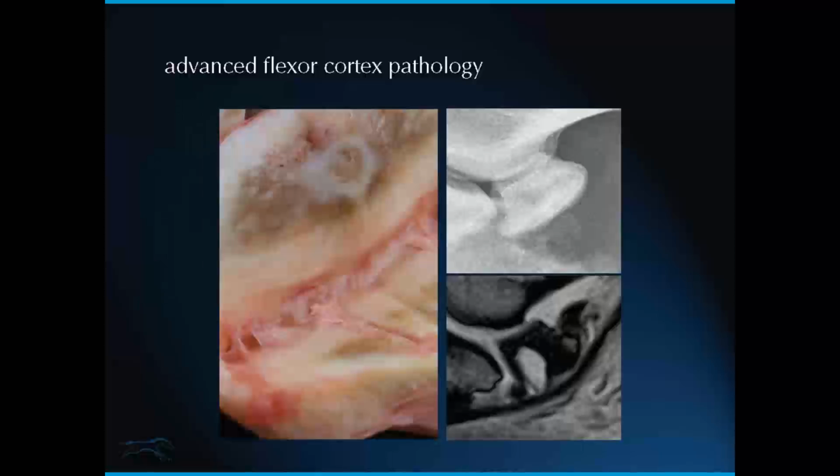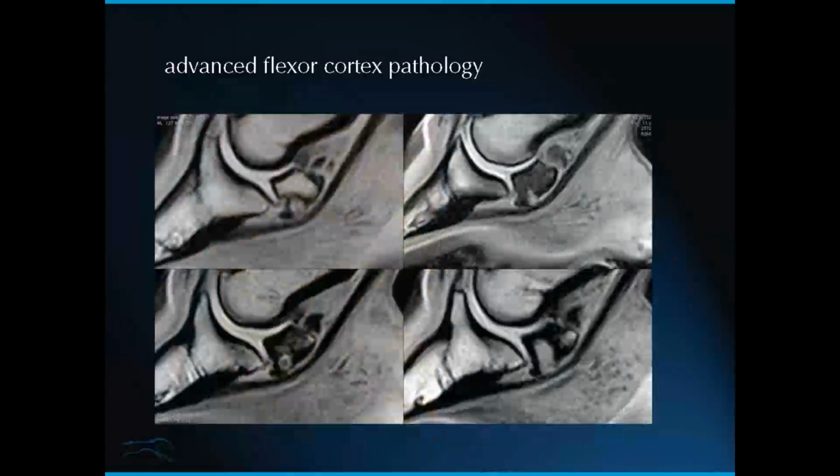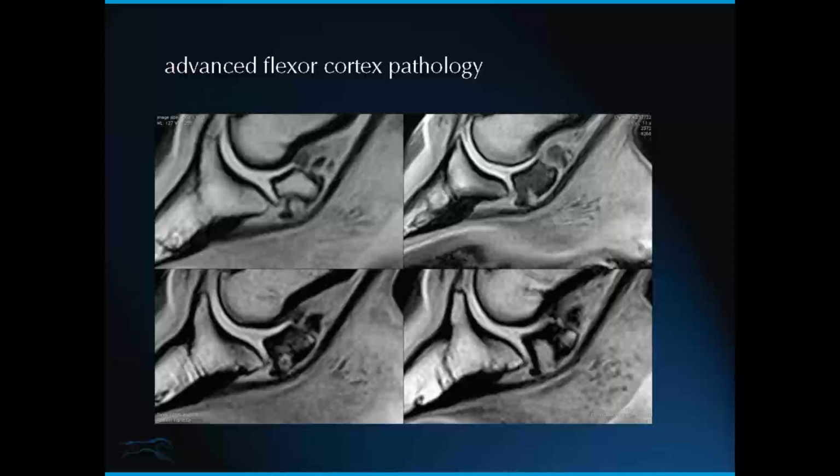Just to mention, this is a huge, almost cyst-like lesion in the navicular bone. These horses can be perfectly sound, so sometimes these can catch you out as a very dramatic finding on a sound foot. So you have to look for what's going on in the rest of the navicular bone. You can see here this is clearly demarcated. We've got nice cortices. Compare that to the other three on the image where we've got very dense bone, thickened cortices. Sometimes I think these horses are probably going to go lame at some point, but you can see those in sound feet.